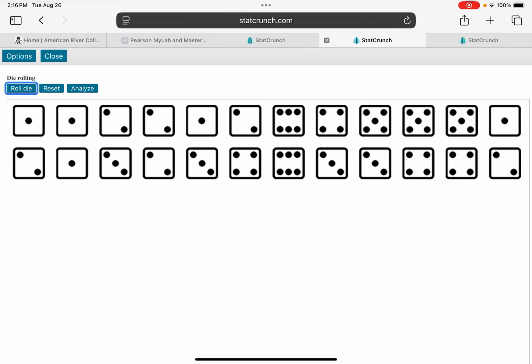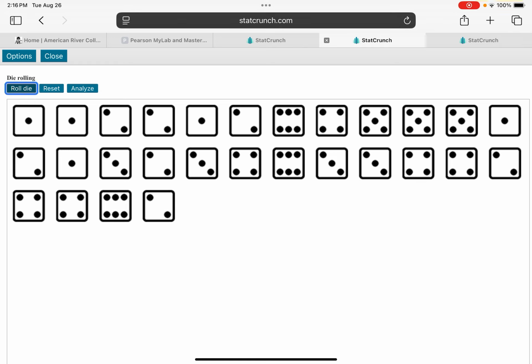I'm gonna roll it 6 more times to get to 30. A 4, a 4, a 6, a 2, another 2, and a 4, okay? 3 more 4s, and a 6 and 2 2s. Great, so let's record the data and see what we got. If you wanted to pause and record it on your own, looking at this screen, that would be fine. Or you can fast forward, because I'm going to do it right now.